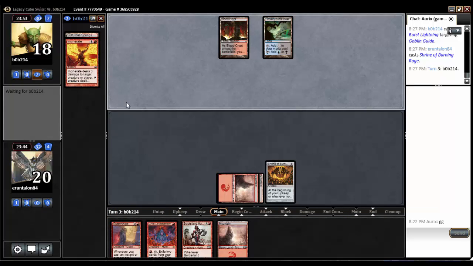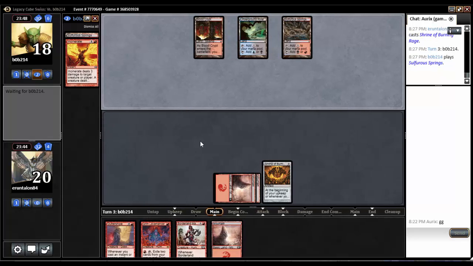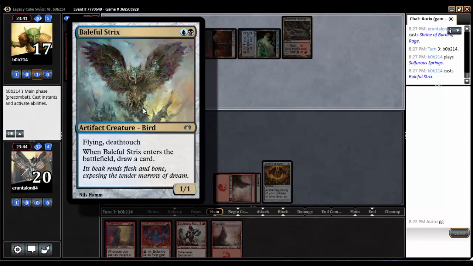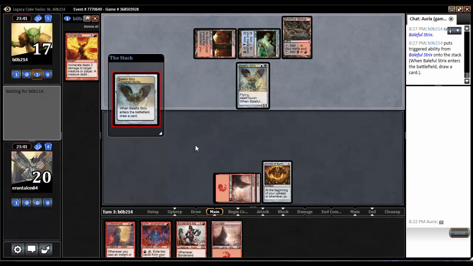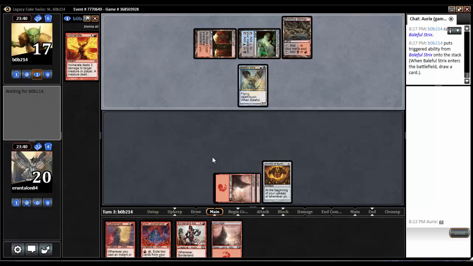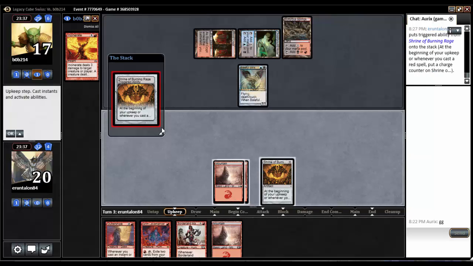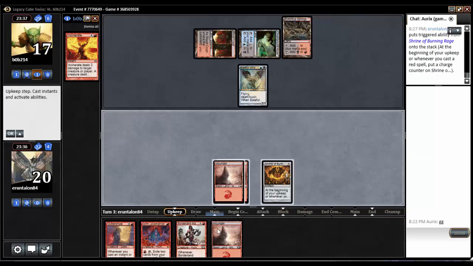So he now has Incinerate and Sulphurous Springs in his hand. There's the Sulphurous Springs. I hope he uses those painlands. Baleful Strix, flying, deathtouch, enters the battlefield, draw a card. Sure thing. Be my guest. So we get a counter on the Shrine.